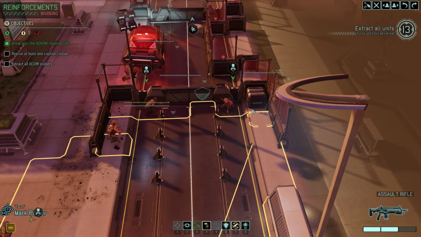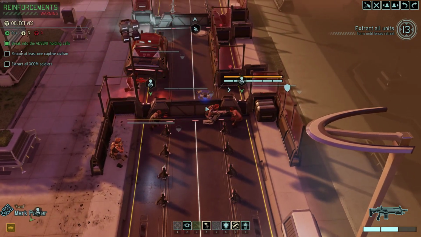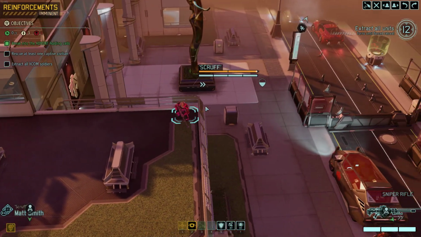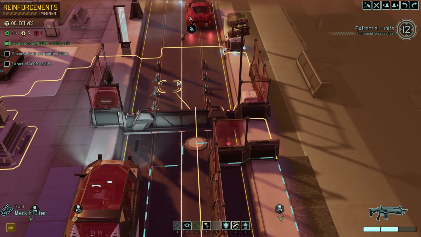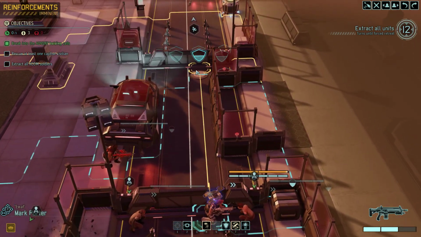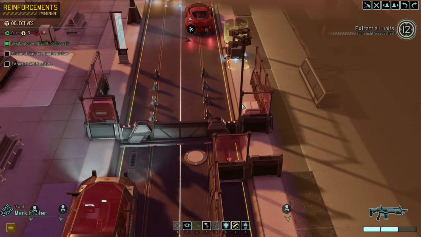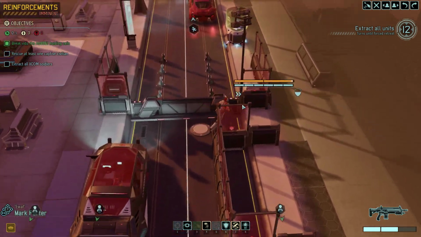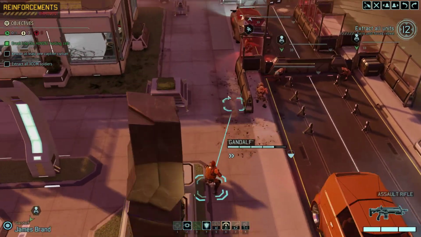Evac, let's get you up here. Whatever you say. Keep these guys protected. Right, I'm gonna leave Matt up top for now. The evac, we're probably 2 turns away from evac. I'm tempted to say Mark, we just kamikaze him up here. I just want to see if there's any enemies up here really. I think we're good to extract here.